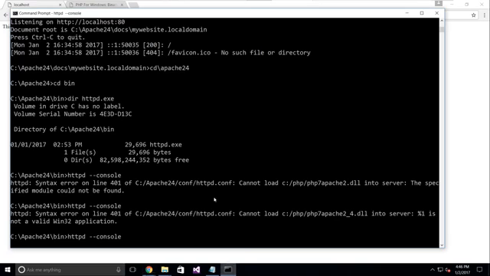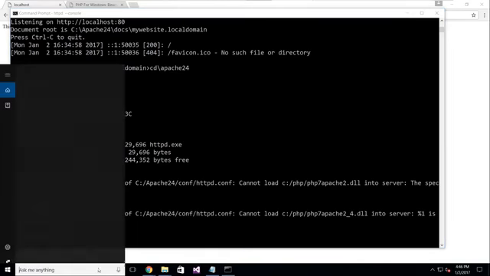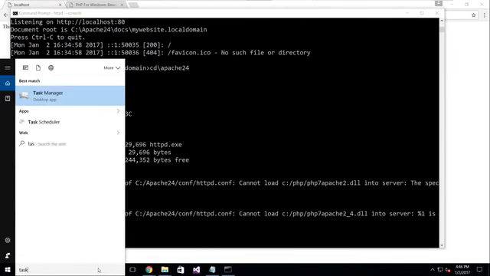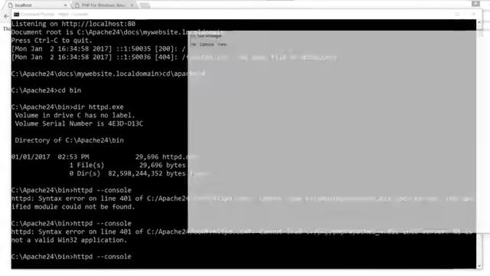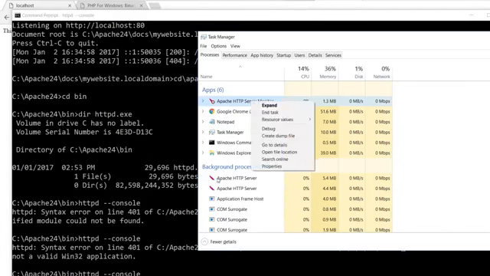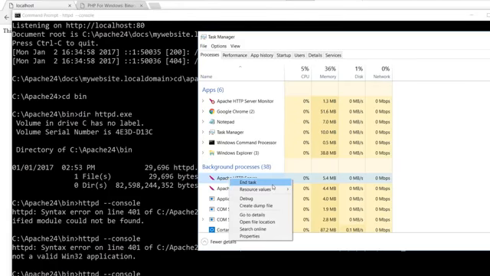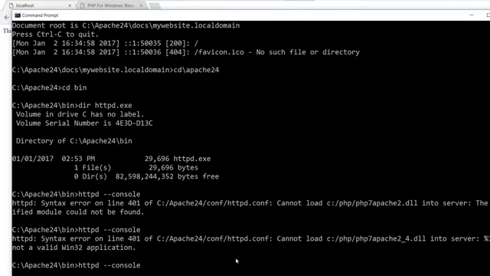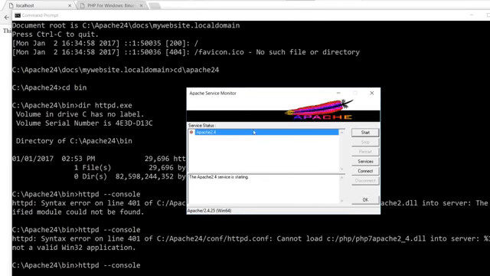I'll press Control-C to stop my Apache web server, and since it's not stopping, I'll kill the task using Task Manager. I'll find it. Well, that's this one, the background process. I'll find it, choose End Task, and then I'll start it in my Apache Windows Service Monitor.